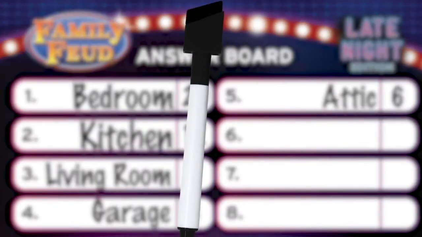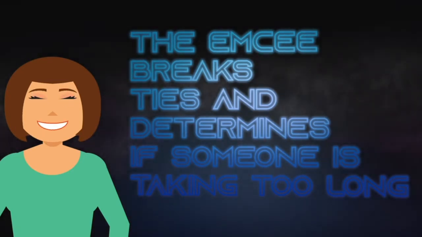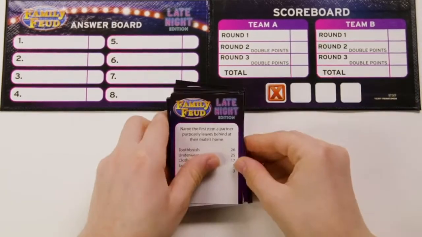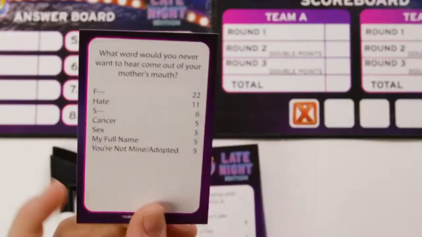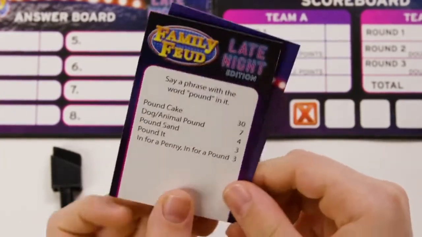using the included dry erase marker. The MC also uses their judgment to break ties and determines if someone takes too long to answer. Shuffle the cards and put them into a single pile. Use the MC card to block the card's questions from being seen by the other players.